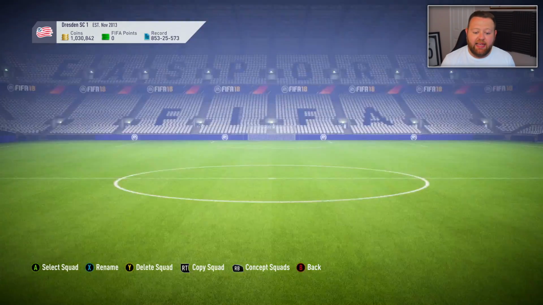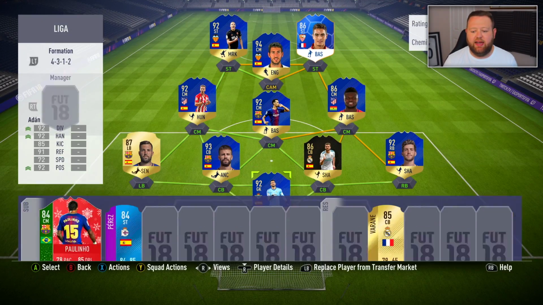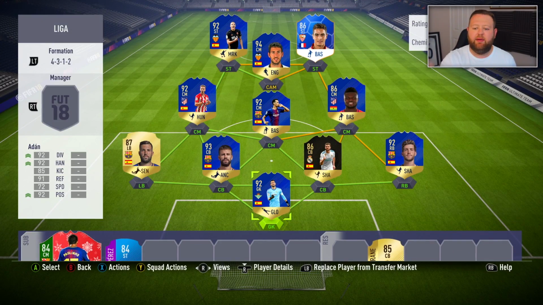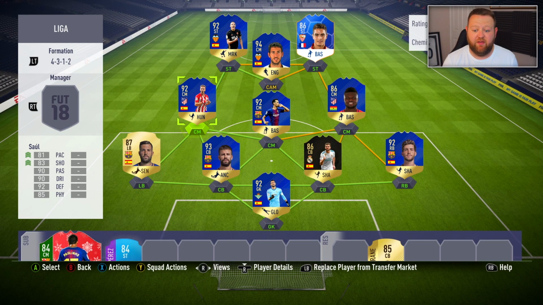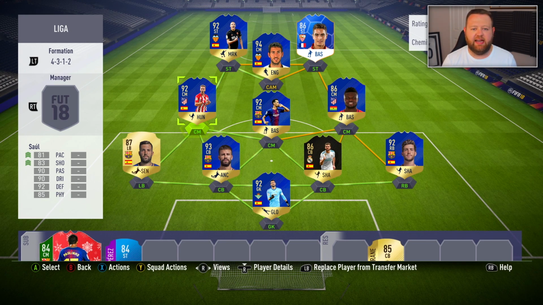So, La Liga is the next team that we've got here. Now, as good as this looks on paper, this is one of the squads that I'm least interested in, just because there's no one there that is insanely good, that you don't get in other leagues. I do like Saul. I like Saul for his all-around stats, and I genuinely always like him. I feel like he kind of is a Kante-like player in this game for me.